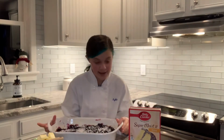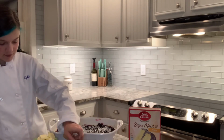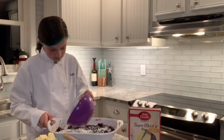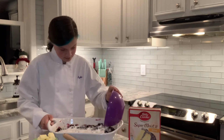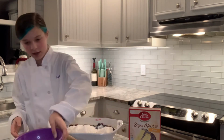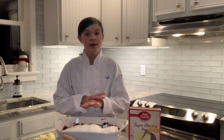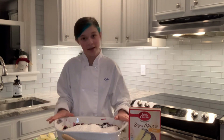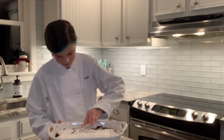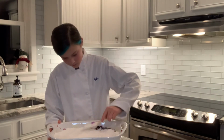So now I'm gonna put in my yellow cake mix. Sorry if that sound was loud. There we go. Try to evenly spread out your cake mix. I'm gonna grab a spatula to smear all my cake mix, and I'll be back. So I'm gonna smear out my cake mix on top. Smells so good. Almost done.